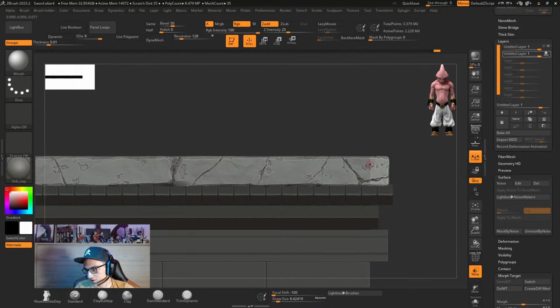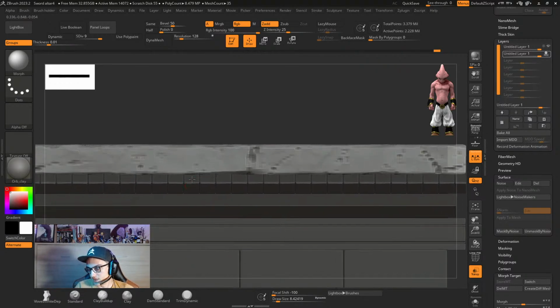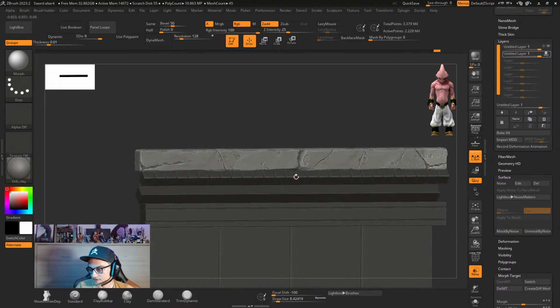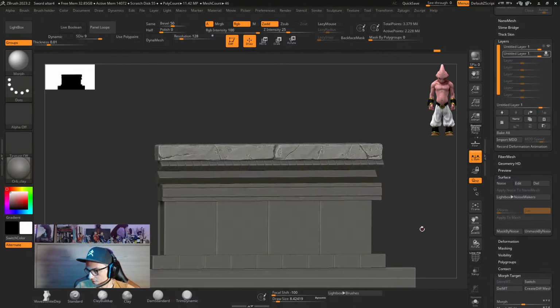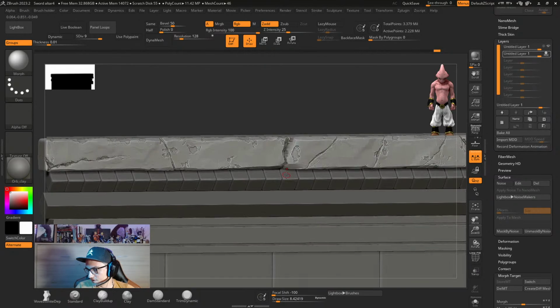So the morph brush also allows me to check if that seam over there is clean without noise. So then I can make that noise happen some other way. Right, cool. So this is our little first section on the surface, on the trim sheet.